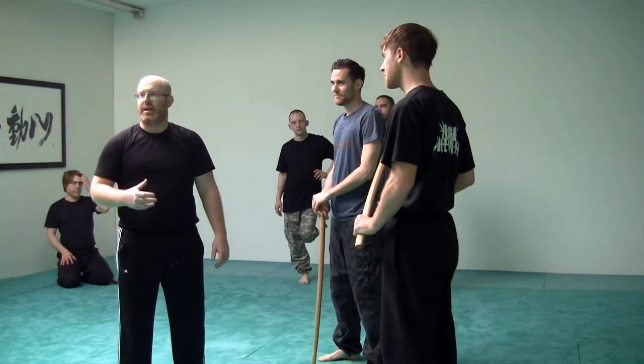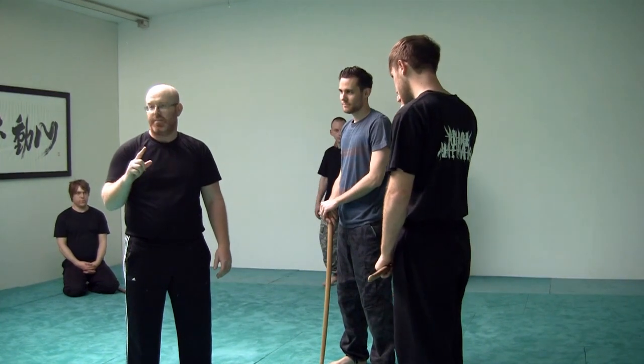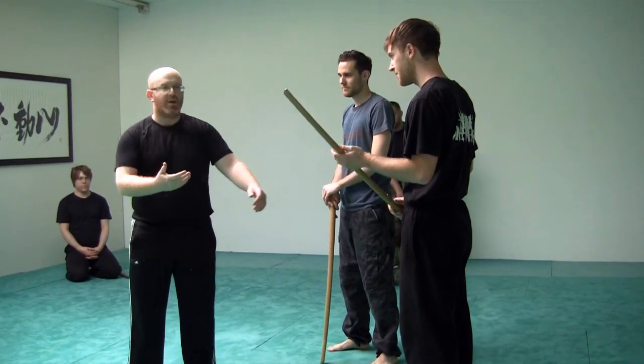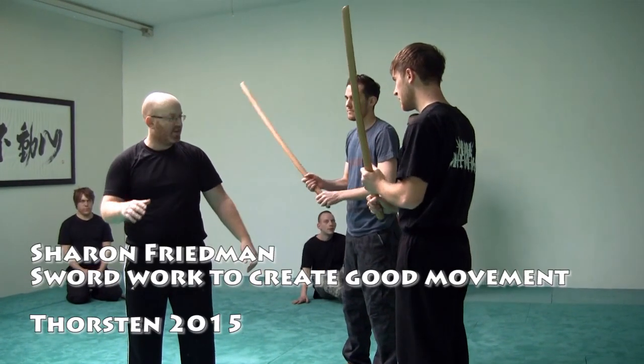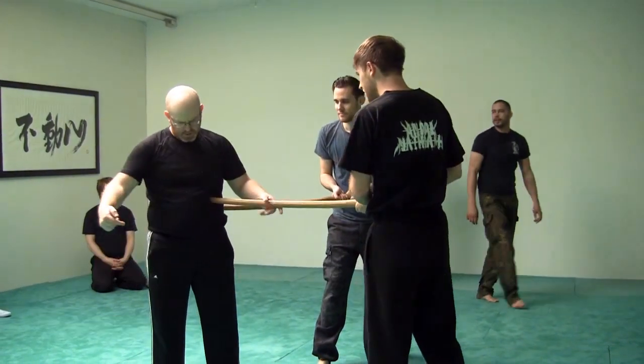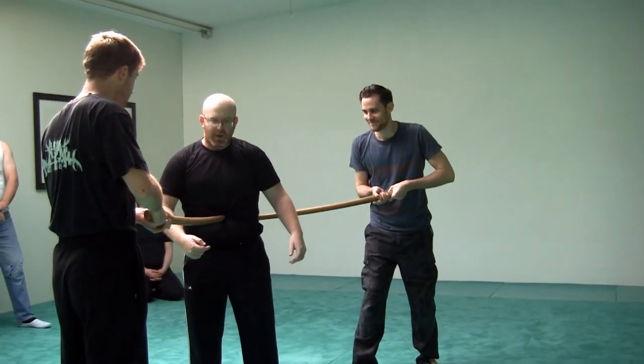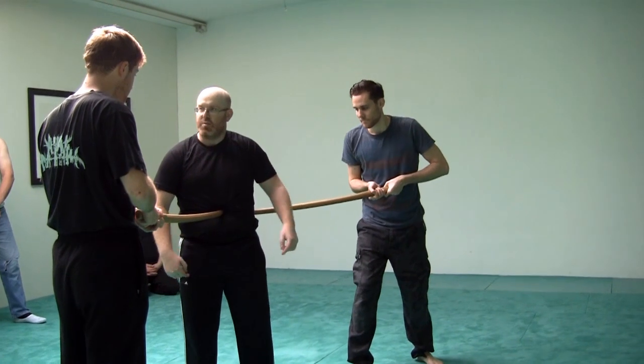Learn to connect tensions and tensions together and make two into one. Yes? Good logic. So two people stab me from different directions, different heights. Stab. Yeah, that's a different direction, just trying to show the idea. Here. Now what do I have? The connection between this point and this point.